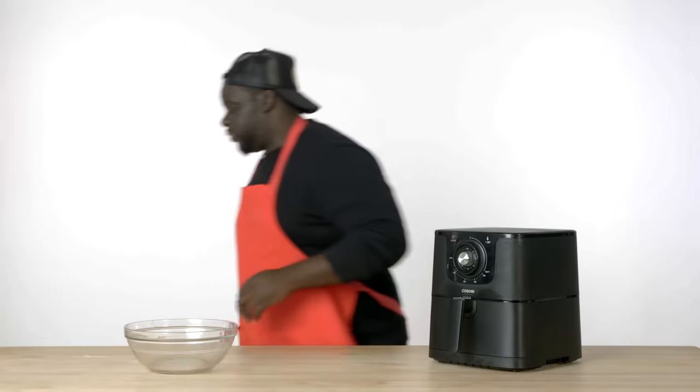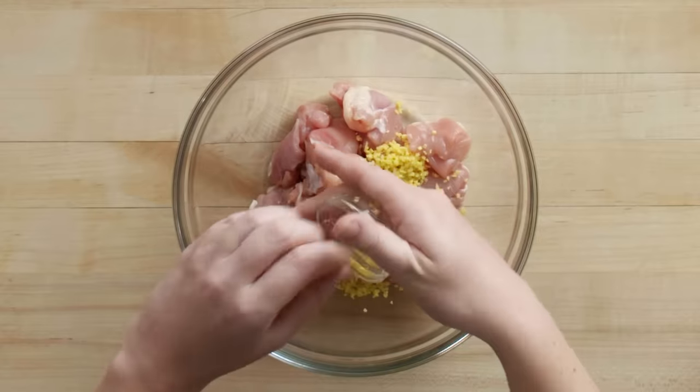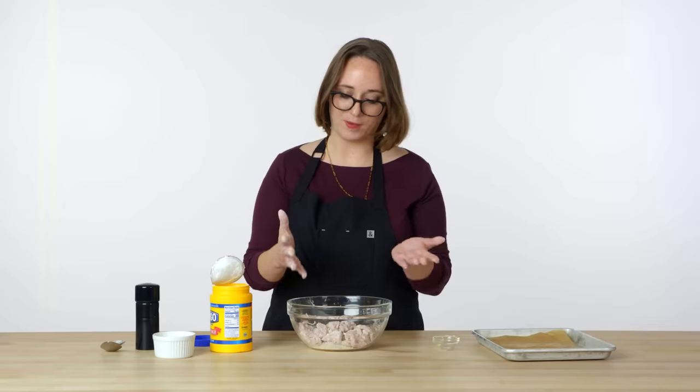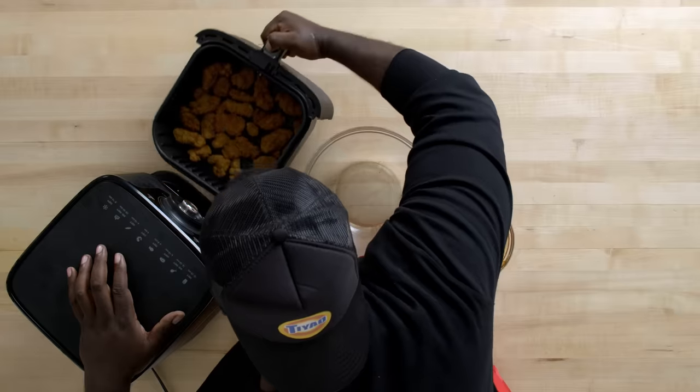I'll be back. I'm going to be frying my boneless wings, but before I do that, I'm gonna give them a little cornstarch coating. Put my ginger in here, salt and pepper. Cornstarch, a chill runs down my spine when I touch cornstarch. Okay, my wings are prepped and ready to fry. Oh man, oh, look at that, they done.